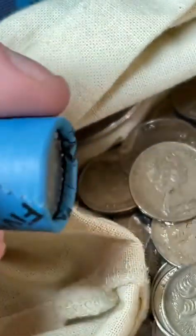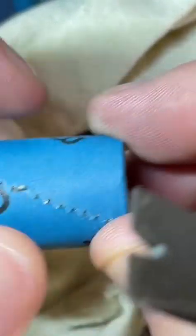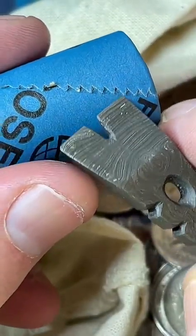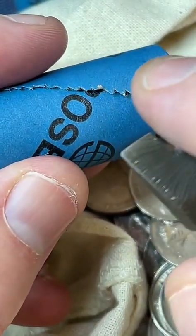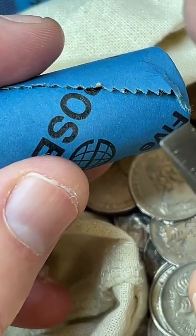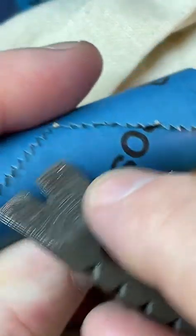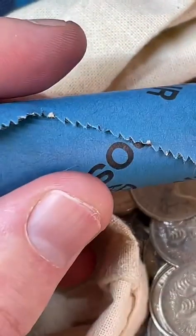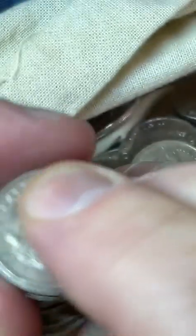For example, the 2021 5-cent coins sell for about $1 to $2, and only 4.5 million of those were minted. But in 1972, 8.3 million were minted, just about twice as many, but they sell for $6 to $90 each. It's because they were minted so much longer ago, they're really hard to find nowadays. So it's that supply and demand that drives the price.